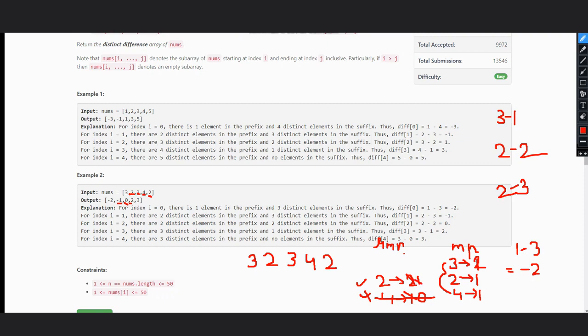Here 2 is 0 and here 2 is 2. So the whole of this is empty now, its length becomes 0 and this length becomes 3, so the last element would be 3 minus 0, which is 3. Hence this is the solution to this problem.